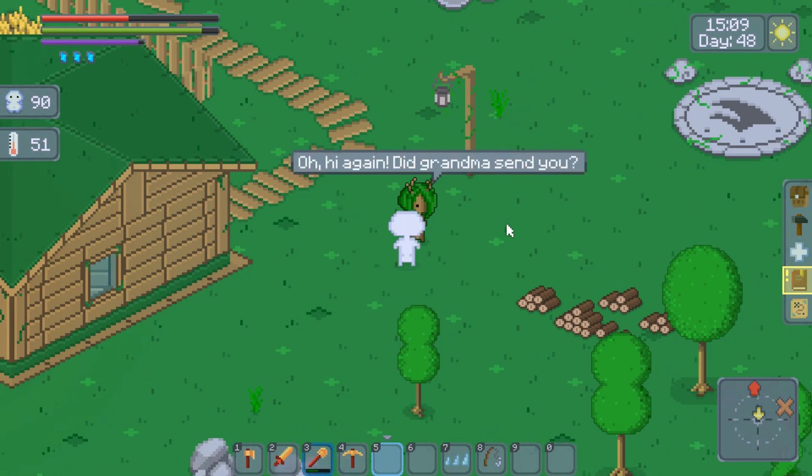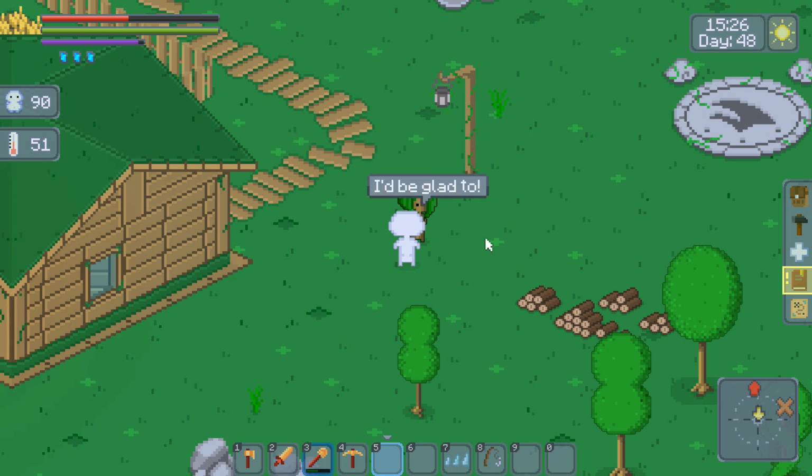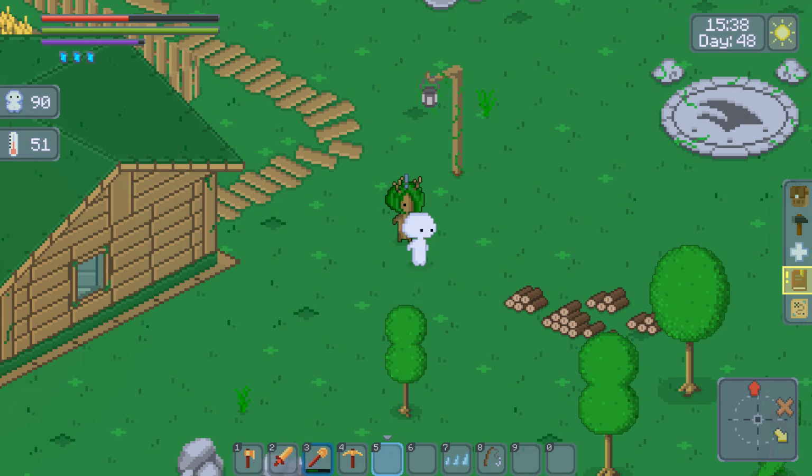Is it you? Oh, hi again. Did Grandma send you? She always thinks that I cannot manage myself. Well, since you're here, you might as well help me. I'd be glad to. Let's split the work 50-50. Bring me 10 carrots and a bunch of bananas. Okay.